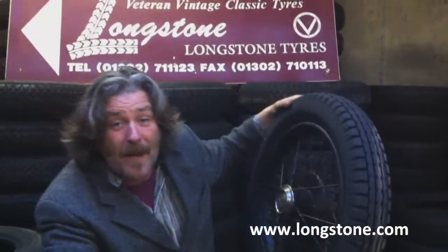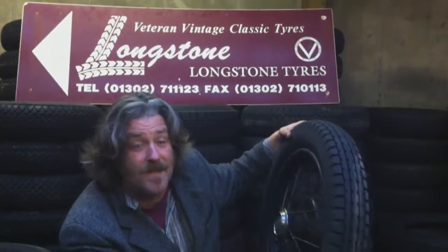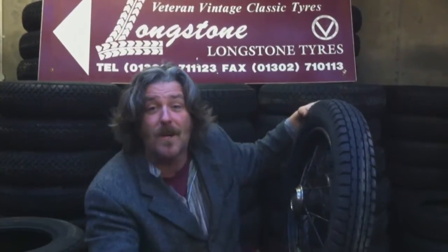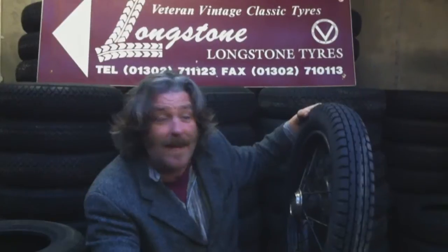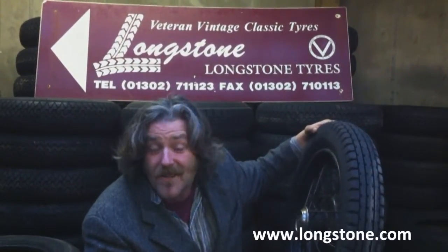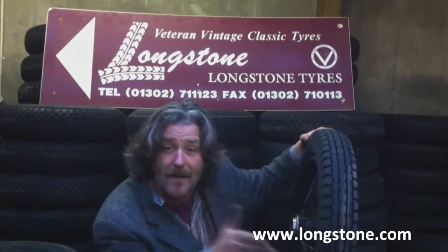In all honesty it's a bit of a peak to fit. However, I feel with Austin 7s you actually do need a little bit more carcass structure — a bit more strength in the tyre than you would ideally have for a car of that weight — to try and diminish that wandering you get with Austin 7s. Clearly you can't stop it; it's still an Austin 7. But a bit more carcass structure will make it drive in a straight line better.